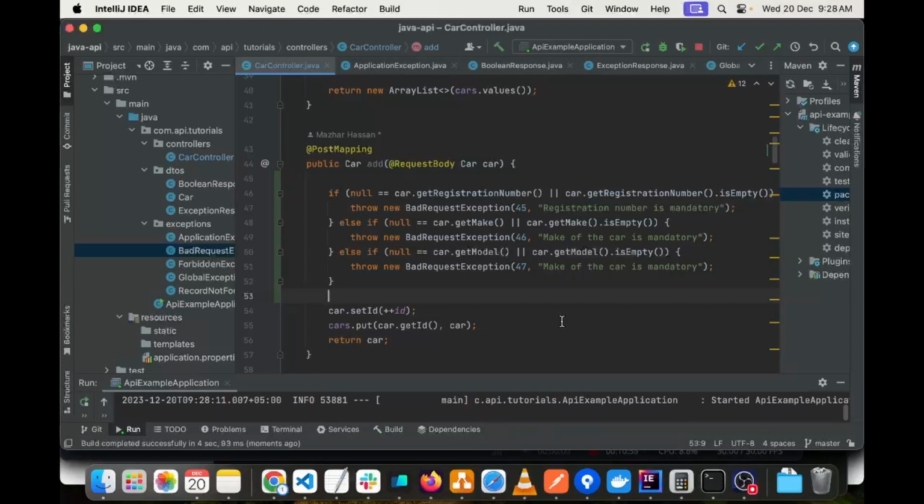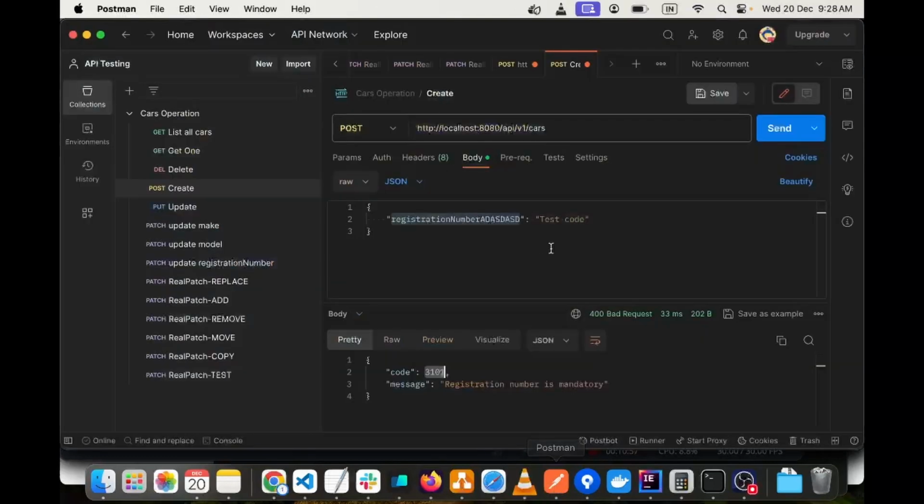Okay, let's test this code. Now we see here is the 400 bad request, and what exactly is the problem? Registration number is mandatory, so this is the developer message, whereas 45 is a very specific error code for the registration number.